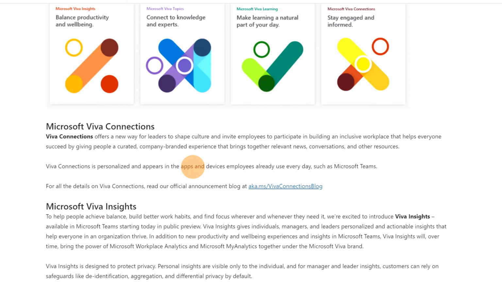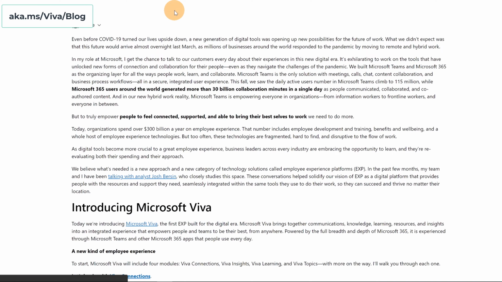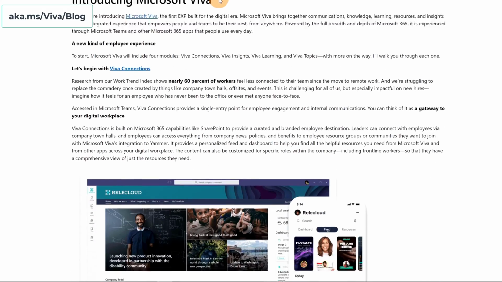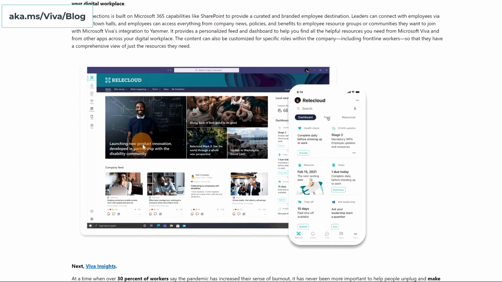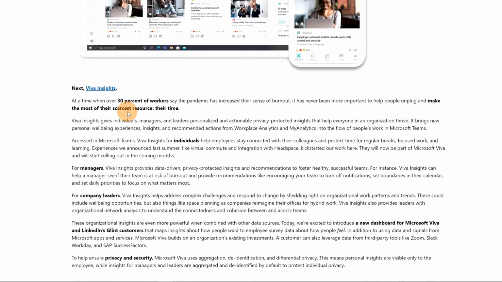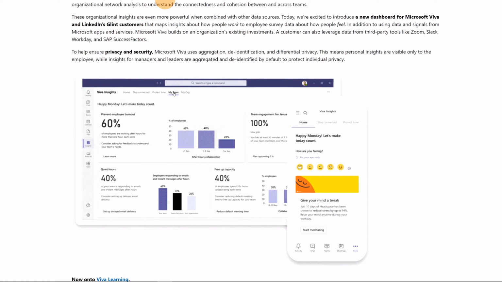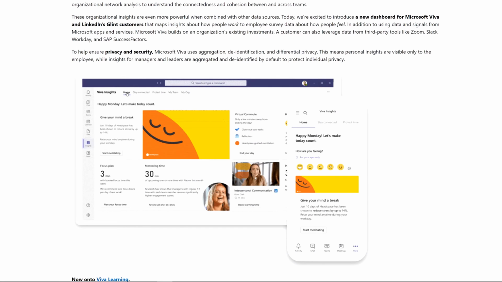For every topic, for every application, you can find a related link to jump to the blog post where you can get more insights. Going on top now, I want to click on this link because I want to open the main blog post which announces and explains in more detail what Microsoft Viva is. And here you can go deeper by looking at this animated GIF, so you have a preview and a better look at what this new platform is and what every module that is part of this platform is. Now, as I said, I want to focus on Viva Insights.